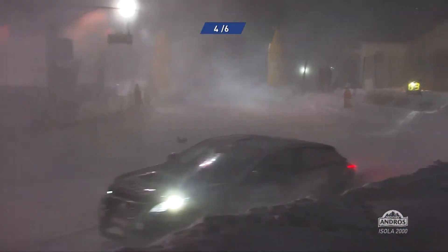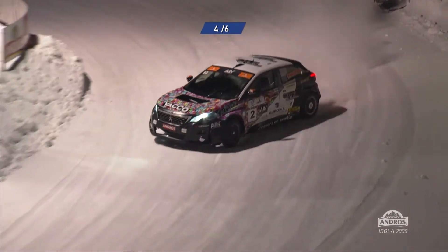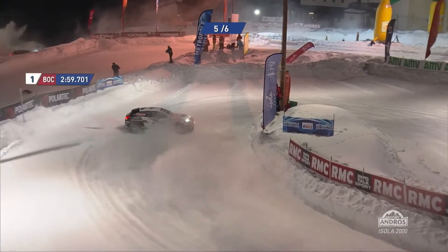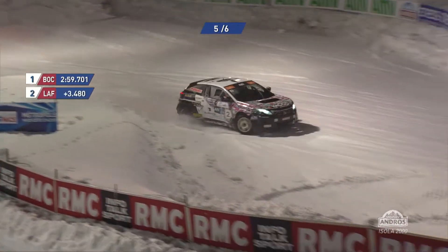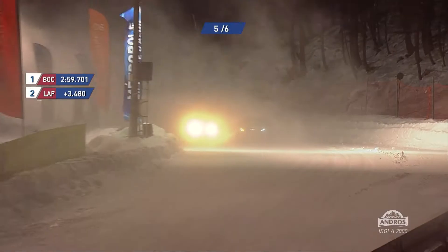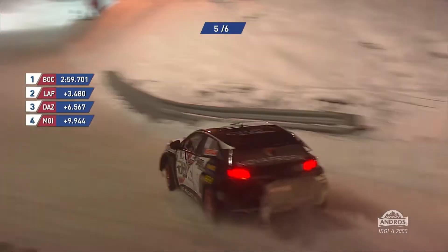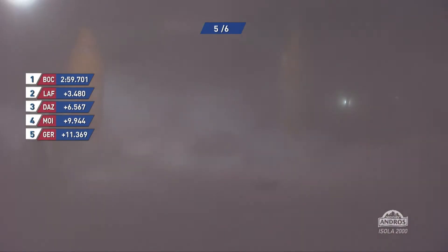He was under pressure from behind — the number two machine, Sylvain Poussier. Poussier's also tagged a snowbank, look at the left front damage. Looks like he got through past Bonsard. Dorian Boccalacci leading. The gap to Margot Lafitte is growing — here's another second on the last lap. And Dazziano dropping back further from the race leader. Here's the battle between cars 10 and 6.